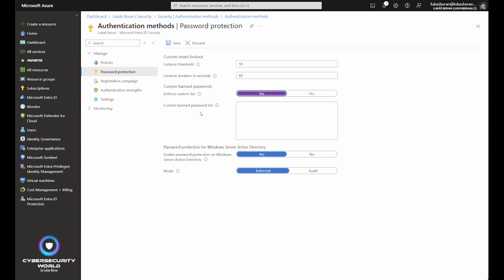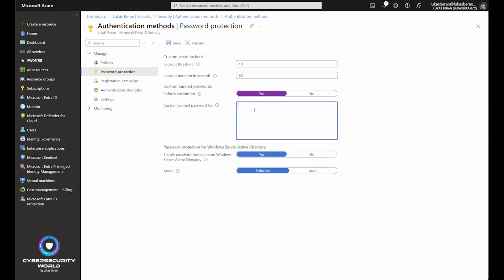What you should put on the list here are words that are somehow associated with your organization or the location of your organization. So what's typical, like the name of the organization or some acronyms that are related to the organization, or the city, the popular sports club in the city, and so on, because those are the words that users usually put into their corporate passwords. Threat actors know it, and that's what they also try when they are brute forcing or password spraying the accounts. So those words should be put on the list.